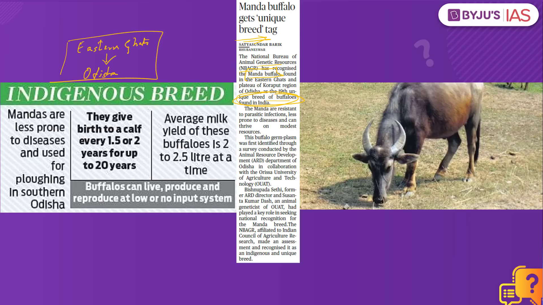What are the features of this buffalo? As shown in the image, these buffalos are small in size and have a unique coat color of ash gray and gray with copper-colored hair. Both the male and the female of this breed are used in plowing and other agricultural activities. The Mandas are less prone to diseases and are used for plowing in Southern Odisha. They give birth to a calf every 1.2 years for up to 20 years, the average milk yield is 2 to 2.5 liters at a time, and they can live, produce, and reproduce at a low or no-input system — which is why they have been identified as a unique breed by the National Bureau of Animal Genetic Resources.